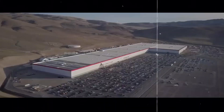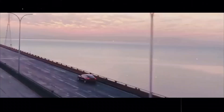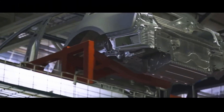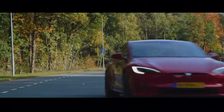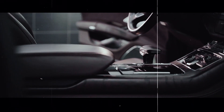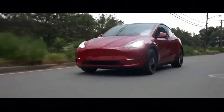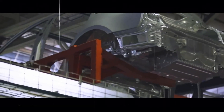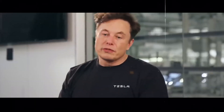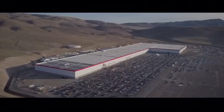For owners who already have a standard range Model Y, Tesla offers a convenient solution for those needing greater autonomy in their daily travels. The company provides an option to unlock more range for an additional cost, allowing owners to significantly increase their vehicle's range and offering remarkable flexibility to adjust the car's performance to their individual needs. This ability to customize via an update is one of Tesla's greatest differentiators, allowing Model Y owners to adapt their vehicles over time without needing to purchase a new car.